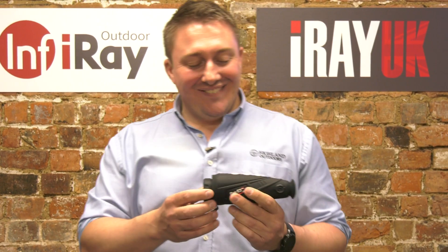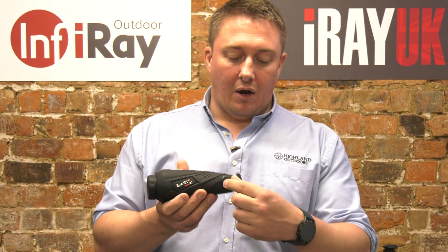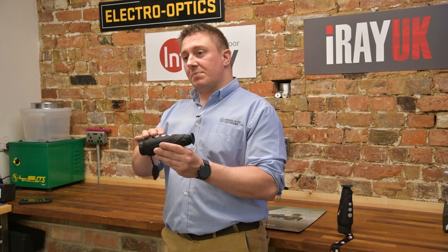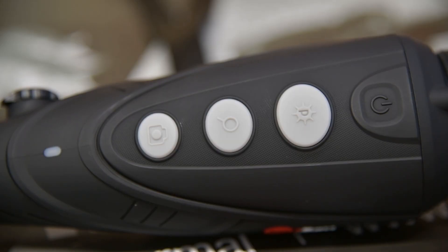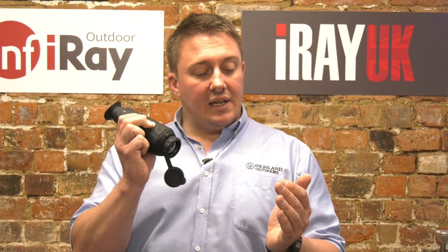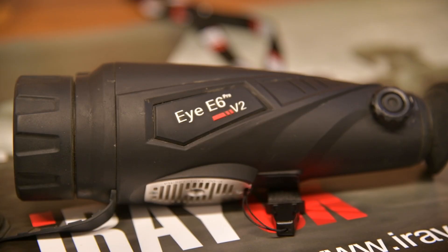The focus is adjusted at the front, and a really cool thing is the ocular adjustment has clicks so it's nice and steady, which means all the widgets on the display remain nice and crisp. This one comes in at £1,880. For that you get a 35mm front lens, 384 core, 12 micron processor with the ability to record — and not forgetting the laser pointer for steering your mate and teasing the farmyard cat with.